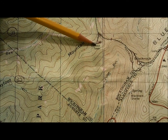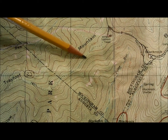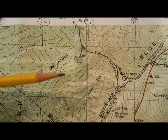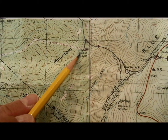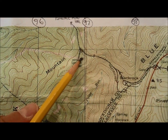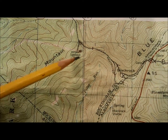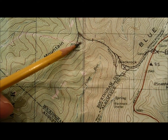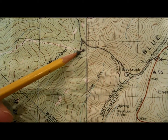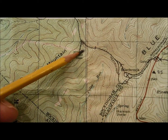And if you continue on this way, you'll be hiking along the ridge line of Trayfoot Mountain, and eventually you'll descend the mountain. But what I did was, you'll notice right here it says Lookout Tower. And over here you'll see that there's a power line that was coming up here to the Lookout Tower. Now that was in 1997. That doesn't mean the tower was actually standing then, but the location of it was still shown there. So what I did was from right here, I made basically a bushwhack for a few hundred feet over to where the tower was indicated as being.